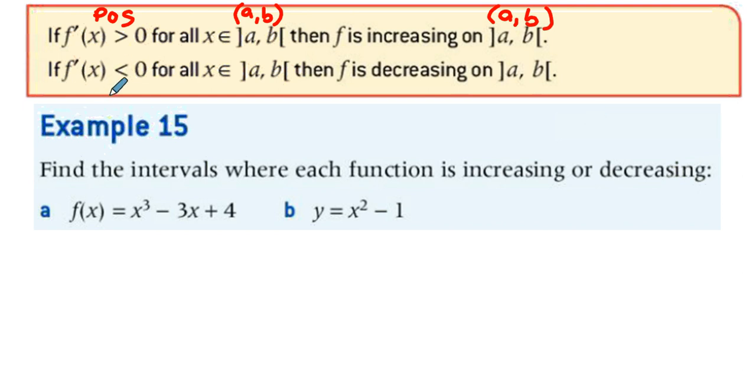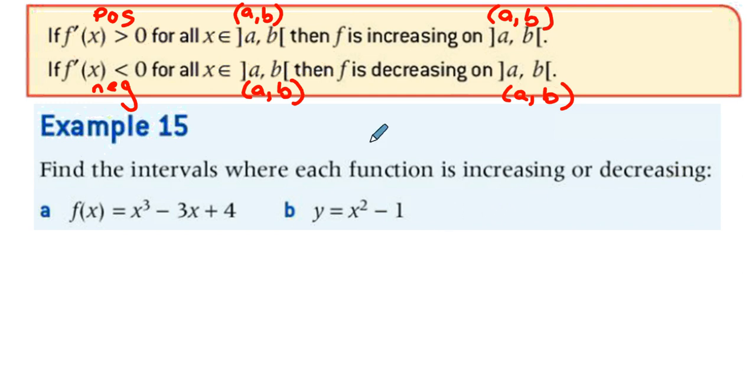Same thing here: if my derivative is less than 0, if it's negative and x goes from a to b, then my function is decreasing on the interval from a to b, again, excluding those endpoints. If it's the end of the function, we may be able to include it. We're going to see some examples which should hopefully clarify the prompt I wanted you to think about, and also what happens when we have that endpoint.